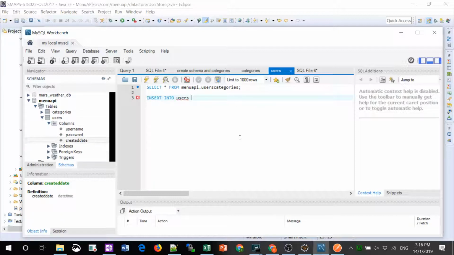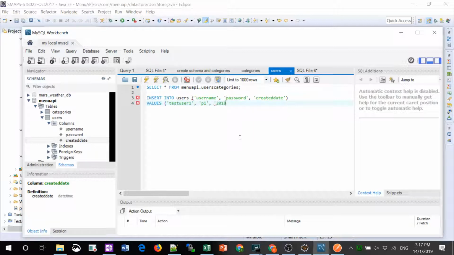So the only way a date is passed in is actually through a string. So let's insert something into the user table. Test user 1, p1.